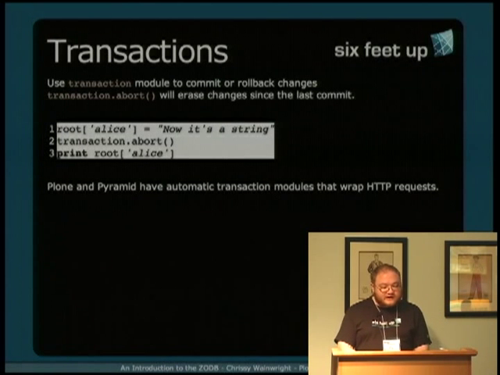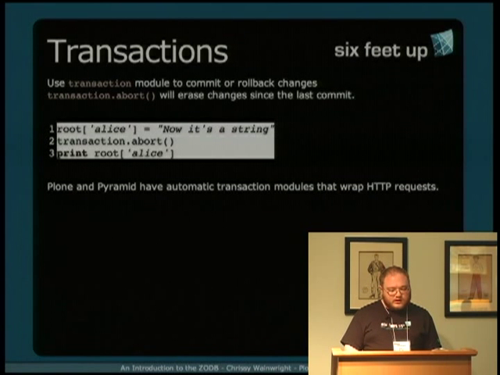So a little bit more on the transactions. You'll notice that I was just calling transaction.commit. At the top level, transaction has two convenience methods, transaction.commit and transaction.abort. They actually cover up a lot of transaction management details for you. These are probably the two most used things that you'll run across that you're actually calling for the ZODB.